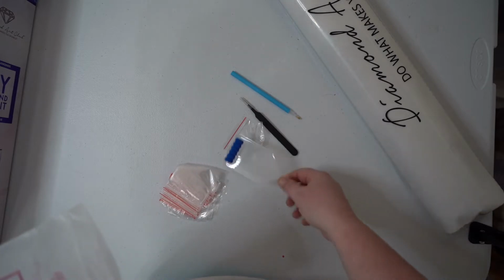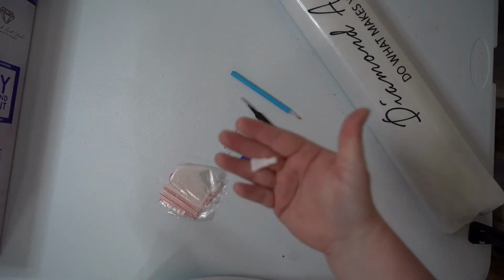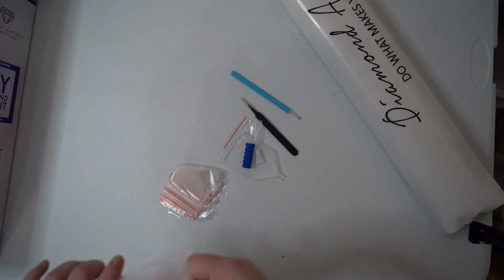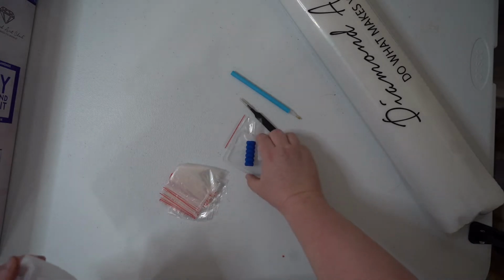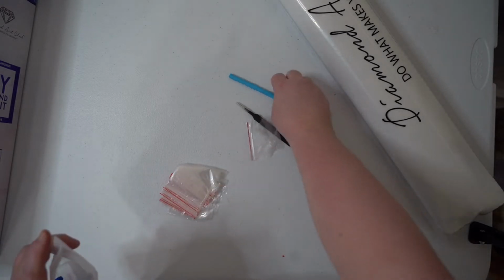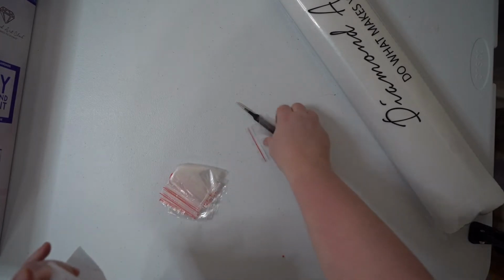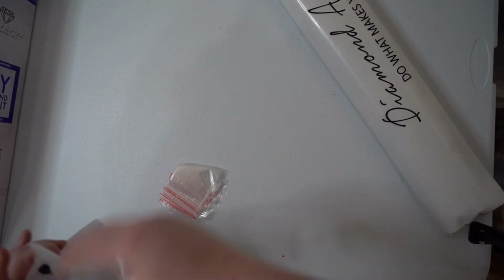We have a blue squishy with our drill tray, and we have a four placer. Now, do I use these pins? No, I don't. Once I kit them up, the pins go in a drawer that is off on its own, where I'll have a million pins, I guess, once we get really into diamond painting. Oh, and we got our two things of heart wax too.